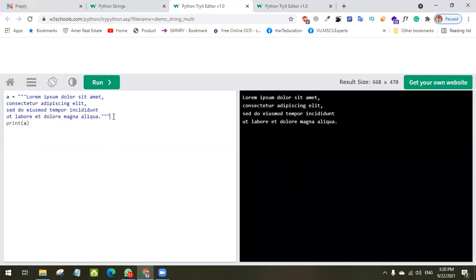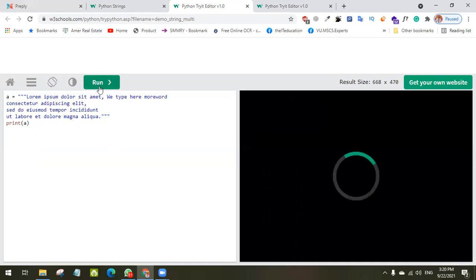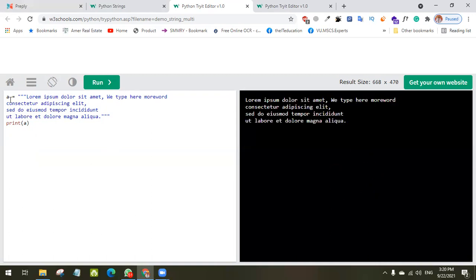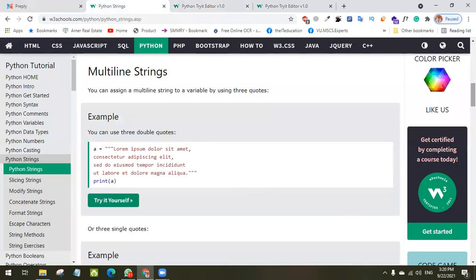Now where you make a new line, like we type some more words here, you will see this is the first line, this is the second line. Automatically, as you type this string and assign the value to A, it is assigned that way. So we can also use multi-line strings with variables.